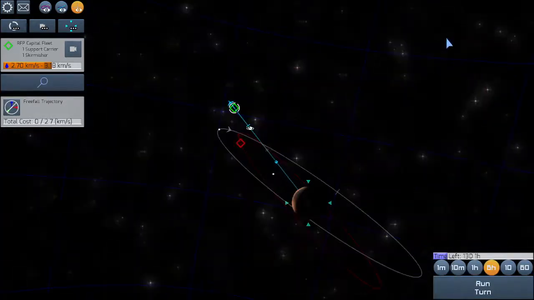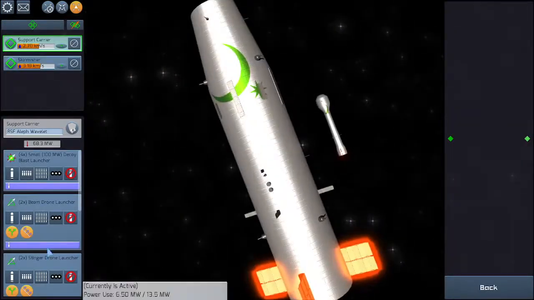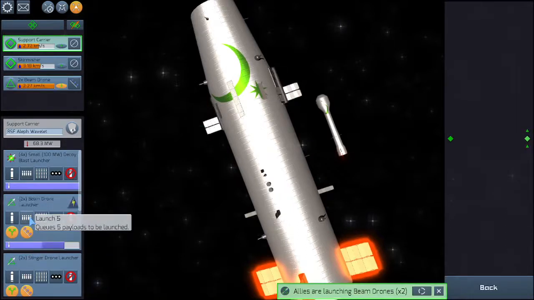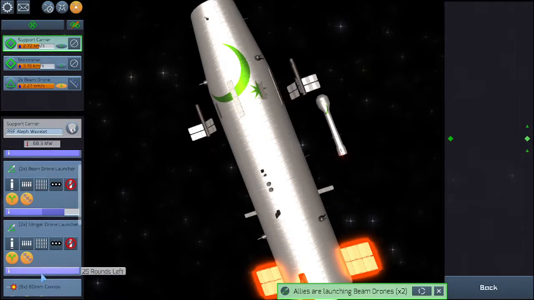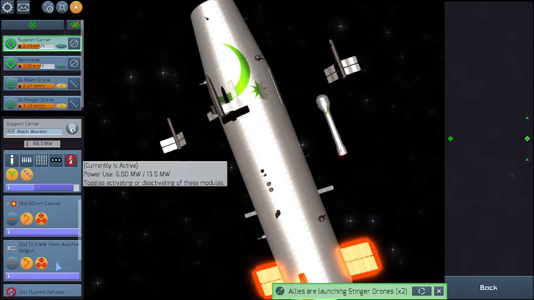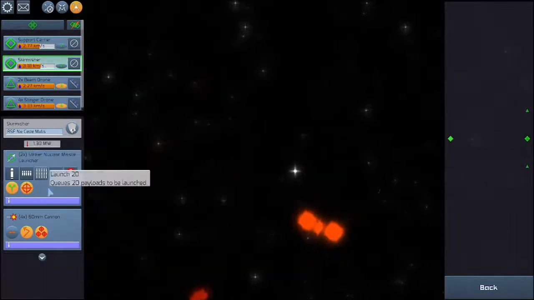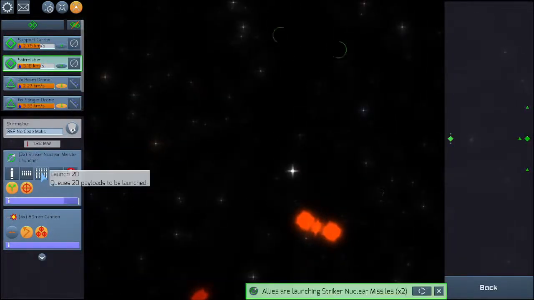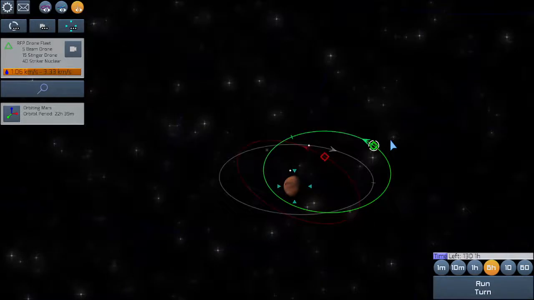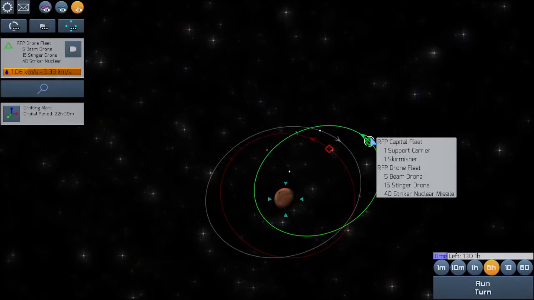Now this looks like a great time to launch some drones and missiles. We're going to do sort of a combination flight this time. So, let's see, we have 10 beam drones. Let's launch 5 of those. We have 25 Stinger drones. Let's launch 15 of those. And then on our skirmisher, we have 100 nuclear missiles. Let's launch 40 of those. And then let's send this sort of unified fleet of drones and missiles to go blow these guys up.